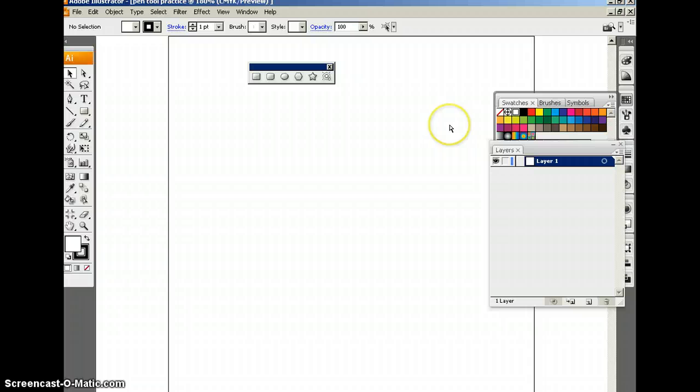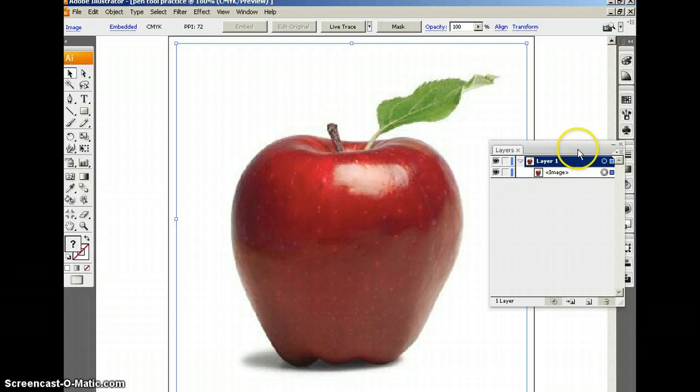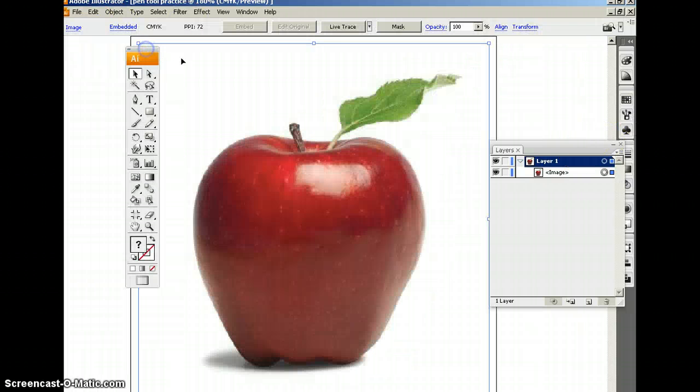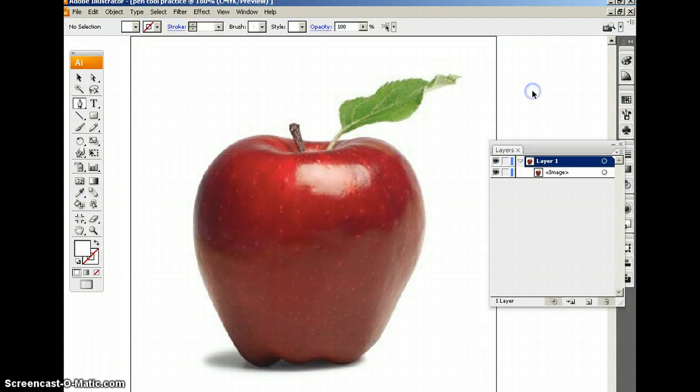And Control V. Again, just like Photoshop. OK. I'm going to close up my shape tear off there. Now in the layers palette, you will see the drop down menu here, or the subpath rather. It says image. Okay. We're going to come over here to the tool palette and grab the pen. Now, the pen, as you might remember from Photoshop, will just allow you to trace objects.